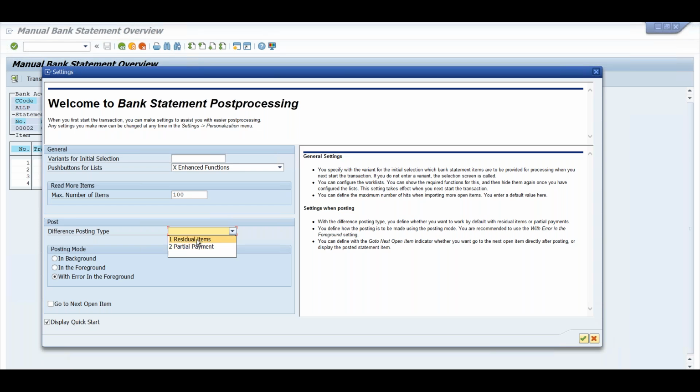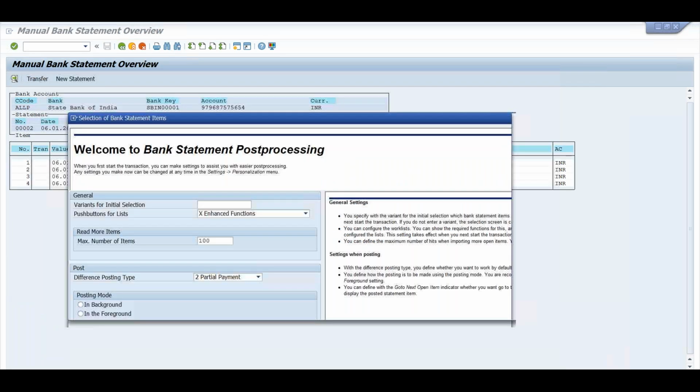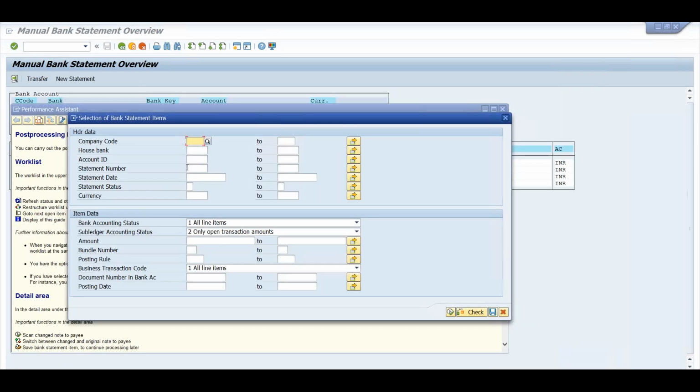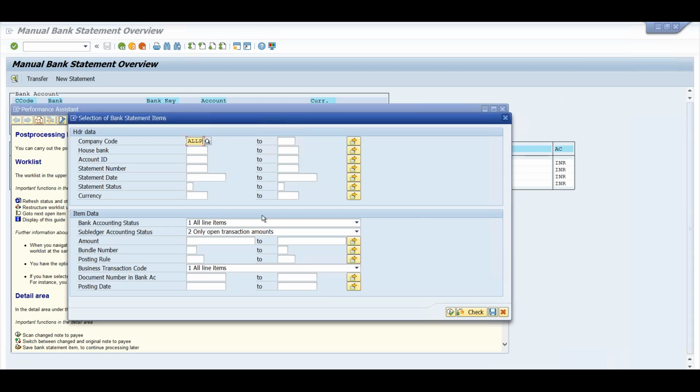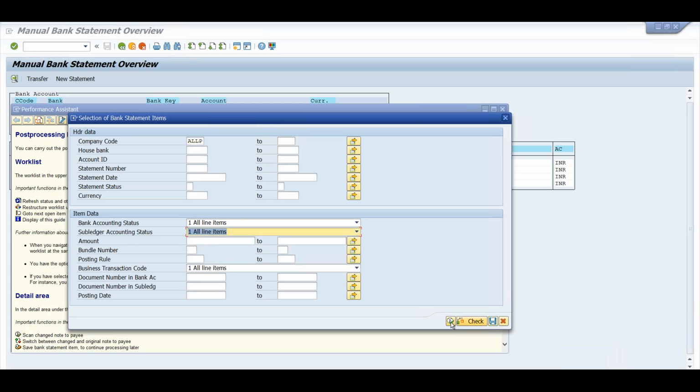Either residual line items or partial payments, we need to select one of these. Select the partial payment option, then continue. For which company code are you processing? LLP. Select all line items.